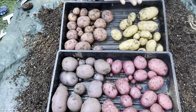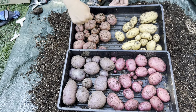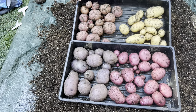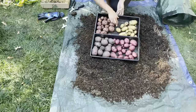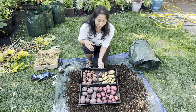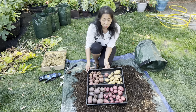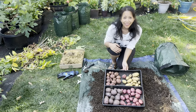So, Charlotte's dark or Adirondack blue, and between these two, one of them is dark red New Orleans and Adirondack red. So, 1 and 4, we don't know. 1, 2, 3, 4. But either way, you guys, this is my very first year growing potatoes. So, obviously, anybody can grow potatoes if I can grow them. Just stick them in some dirt and give them some love, hope, and pray, and voila. You're fed.